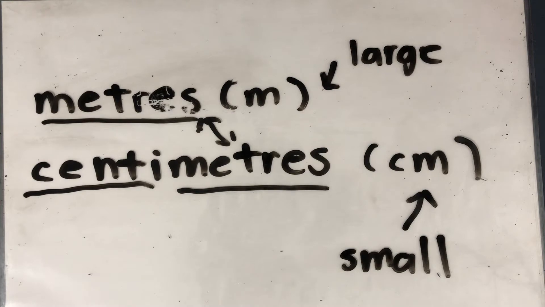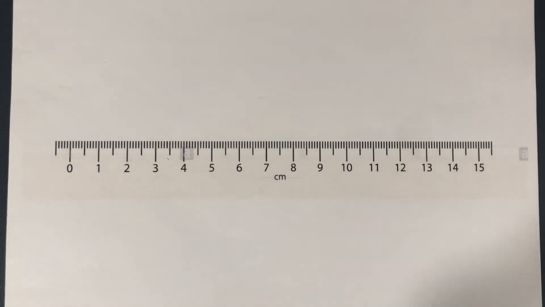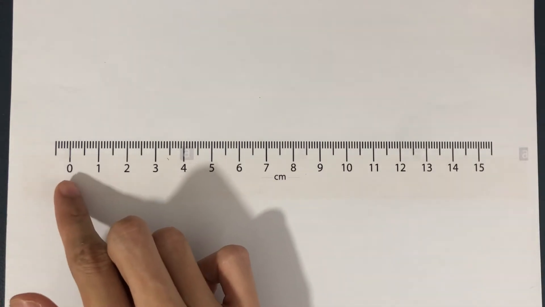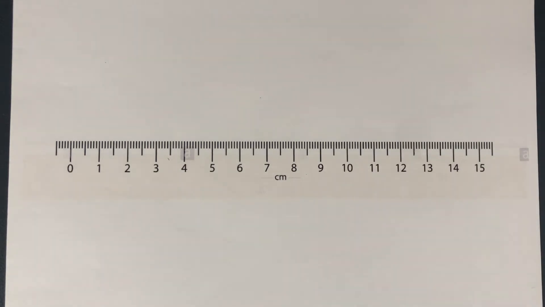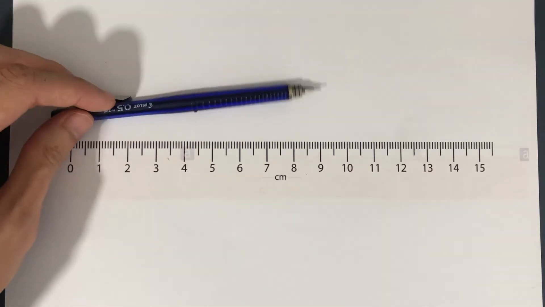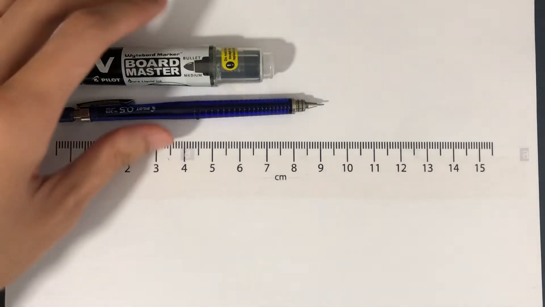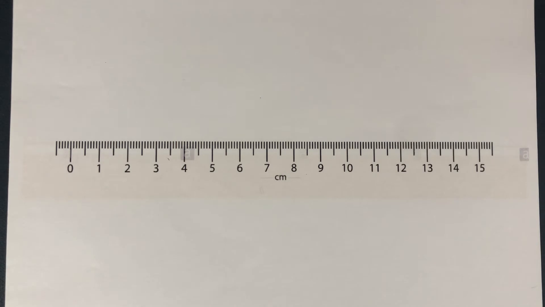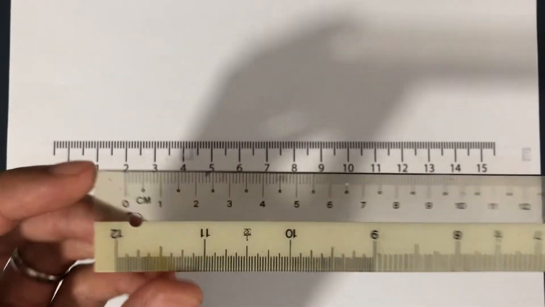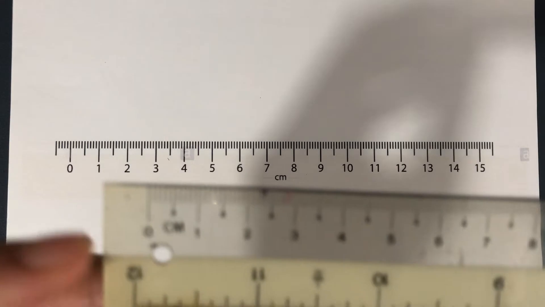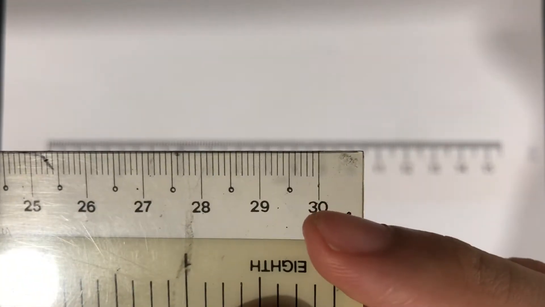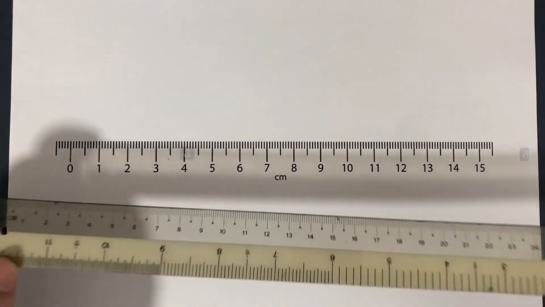What tool do we use to measure length? I'm going to introduce you to the ruler. Here is a picture of a centimeter ruler. This particular ruler is 15 centimeters in length, with numbers from 0 all the way to 15 cm. You might have one at home and can use it to measure short objects like a pencil or marker. It can also be used to draw straight lines. If you want to measure longer objects, you will need a longer ruler — this is a 30 cm ruler, with numbers going from 0 all the way to 30, making it longer than the 15 cm ruler.